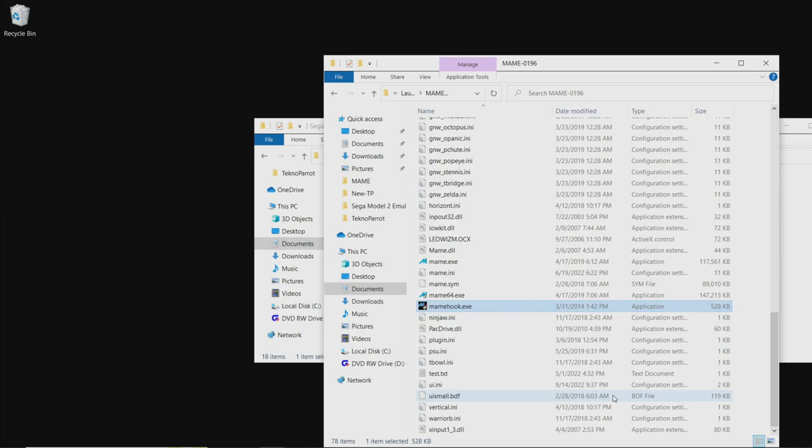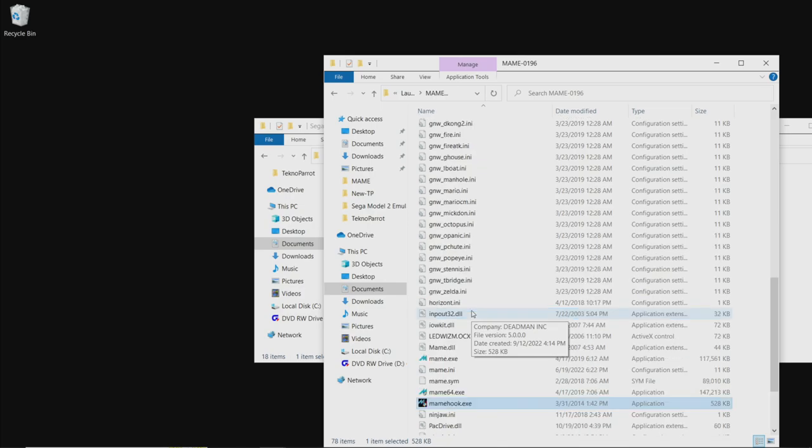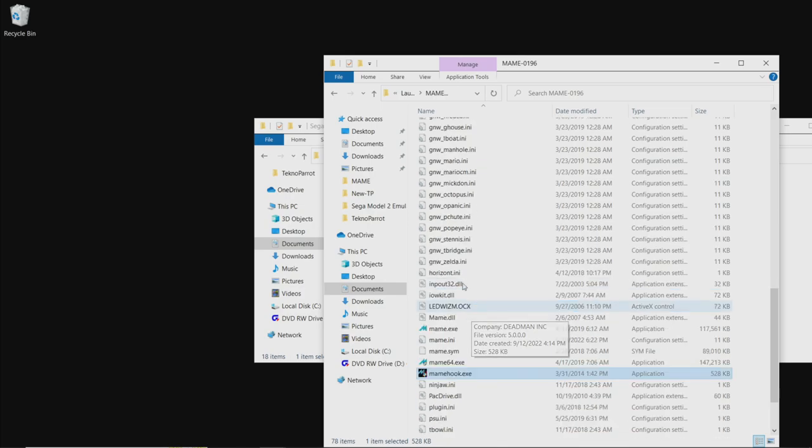Okay, and finally we get down to the secret sauce. If you install Mamehooker, just extract it. I dropped it directly into my MAME directory, where I'm running a lot of my old school games, alongside everything else.